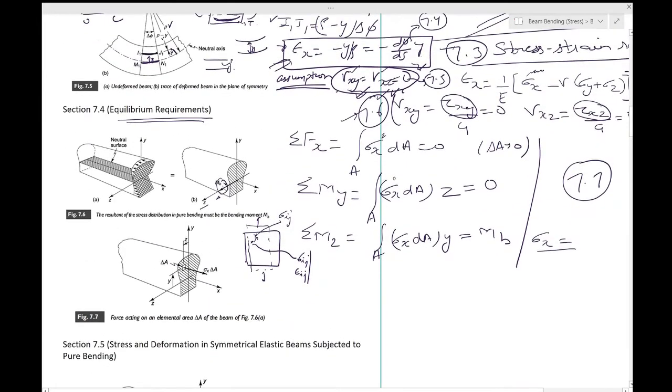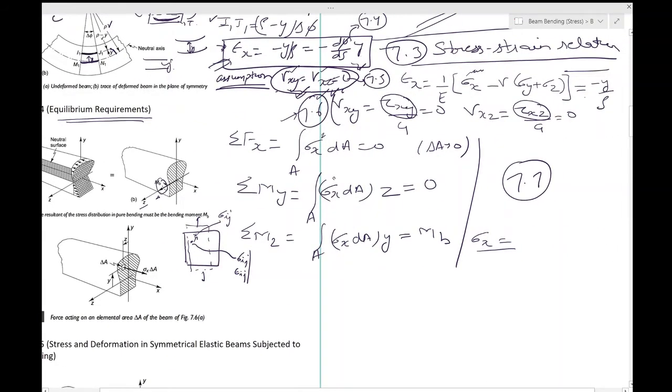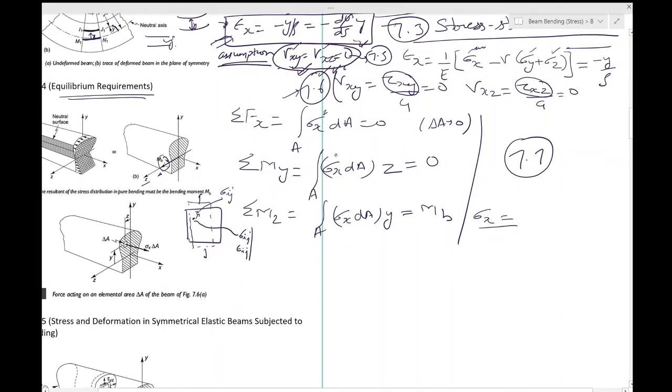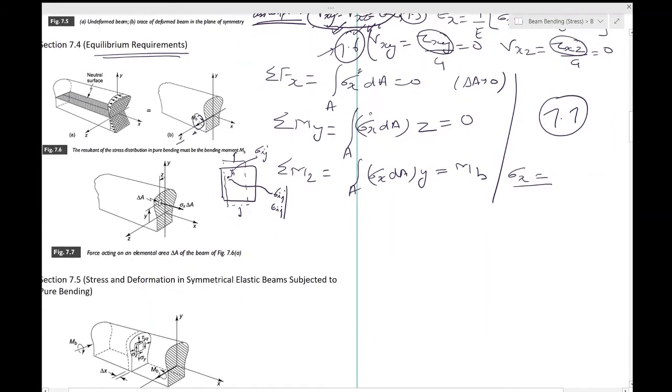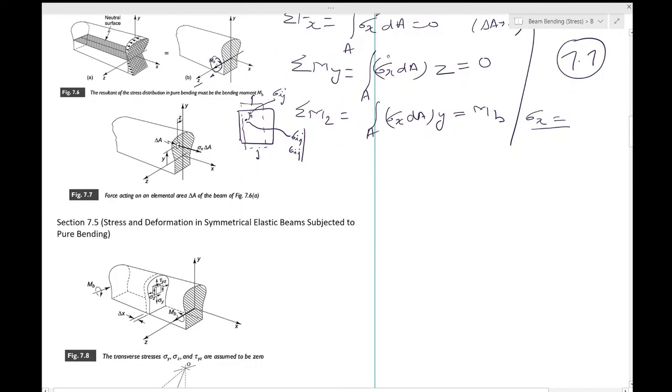You can always say that we can write using this equation sigma x is equal to something, but you see you will have this sigma y and sigma z sitting over here, and we don't really know much about them. So it won't take us very far. So there has to be some other method, and it seems there is no way ahead to move, and hence the assumption which we must take is about the transverse behavior.